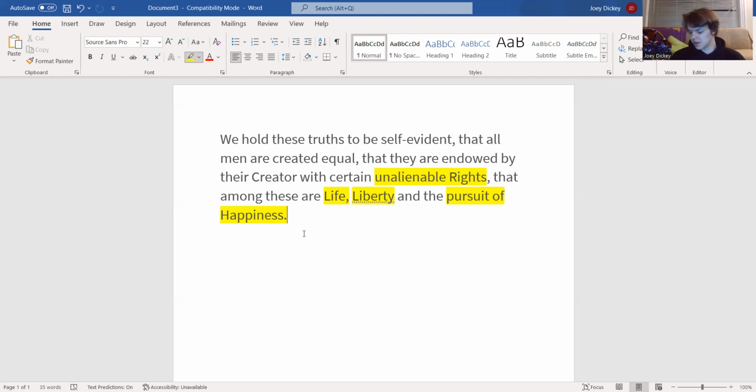Something I would like to point out that I don't think I mentioned yet is that you go through each word individually. So you do what I walked through with liberty for unalienable rights, for life, for liberty, and for the pursuit of happiness. And you have a small discussion on each of these things to help the students get a good understanding of it.